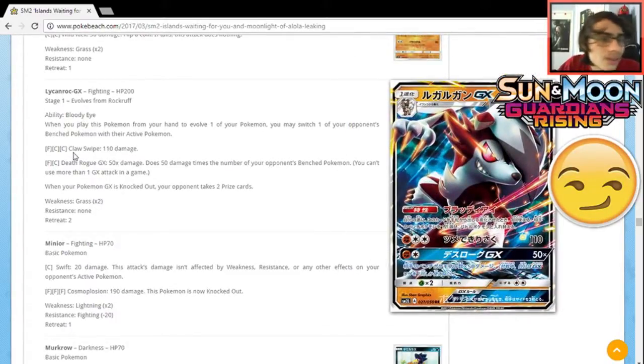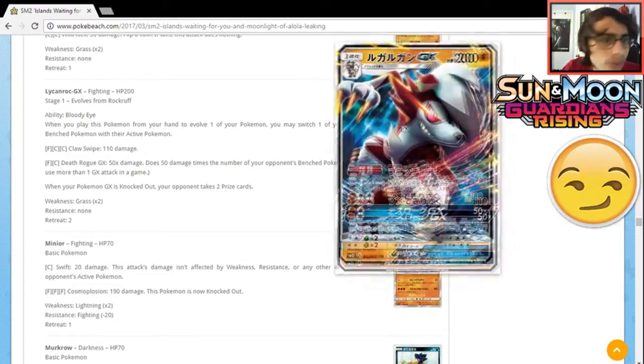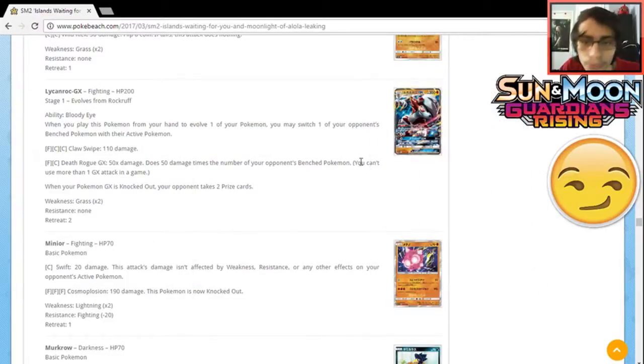It's okay as a GX attacker, right? 2 for 50, 50 damage times the number of your opponent's bench Pokemon. It's like Zoroark on steroids. And then Claw Swipe, 3 for 110 is meh, even with Fighting Fury Belt, or not Belt, Choice Band and Strong Energy. It's okay, but that ability is pretty good. This card is not that bad, though. I think the other Lycanroc might be just a tad bit better, but this card is pretty good, too.